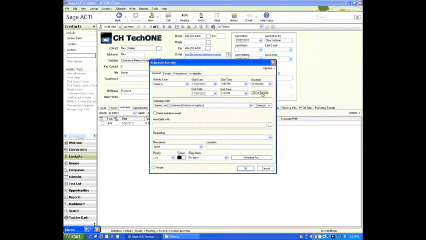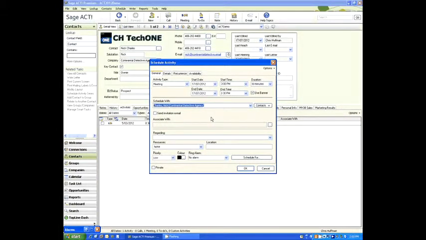The banner is an option where it will show a banner in the calendar, which I'll show you in a minute. At the top of each day, all the banners will show one after the other, as well as at the time that you've scheduled it for.